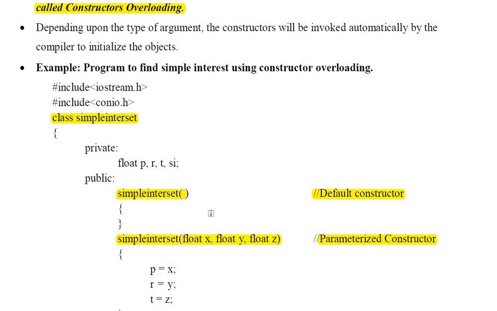So overloaded constructors means member functions having the same name but different parameters. So the function name should be the same and the class name should be the same, then only they will become constructors. And they are overloaded when there are different parameters. In the first function 0 parameters, and in the second function we are using 3 parameters. So parameters are changed but function names are the same and the class name is also the same. So totally they are called overloaded constructors.